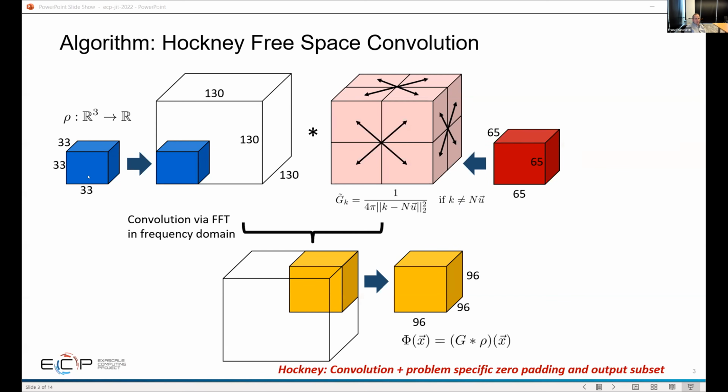Then I have to FFT it. Then I multiply with some kind of symbol in the frequency domain that has some symmetries and is seeded from a smaller cube. After that, I inverse FFT, then throw away the bad part and only keep the upper right yellow box. That's then a particular Hockney convolution that Brian and Phil and Peter can talk a lot about.